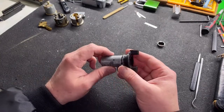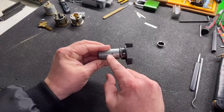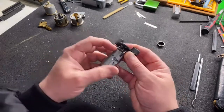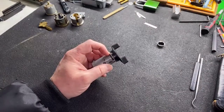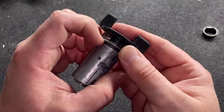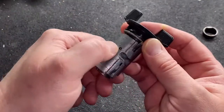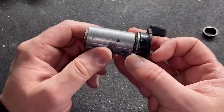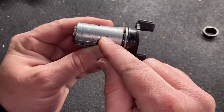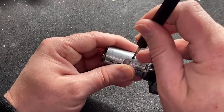So in order to access the sidebar, because these are sidebar locks, you either have to shim down around this collar here and go down and kind of angle in and then angle down to apply pressure to the sidebar. Or if you get it removed, you drill a hole right here and use a pokey tool to put pressure on the sidebar.